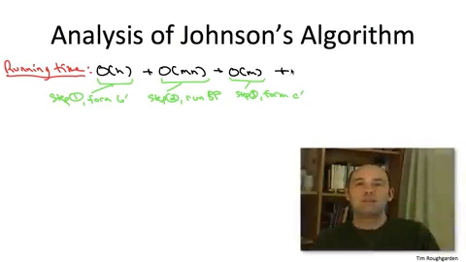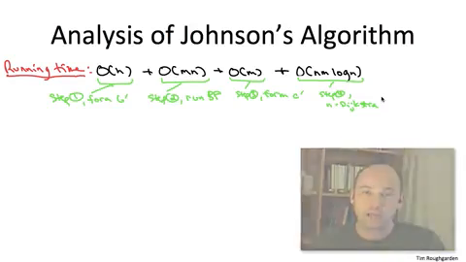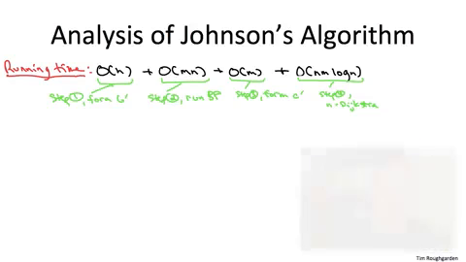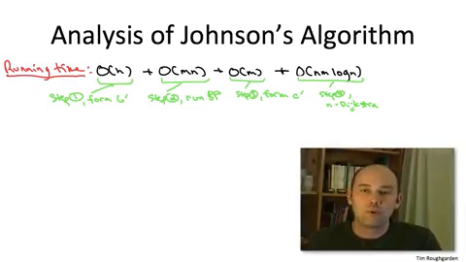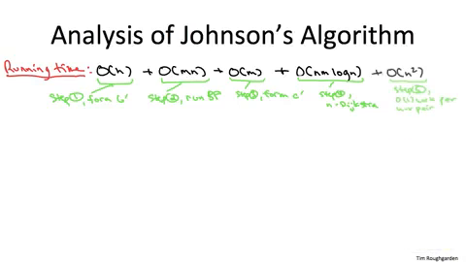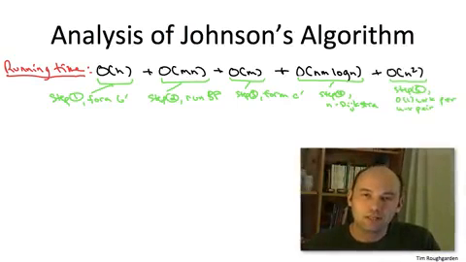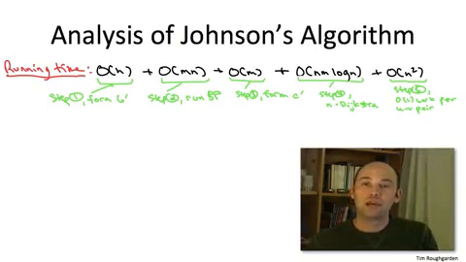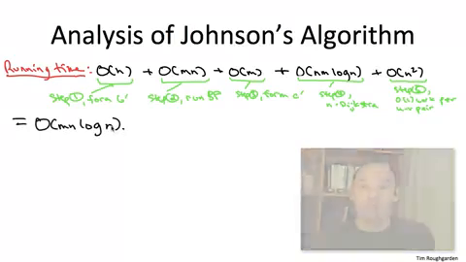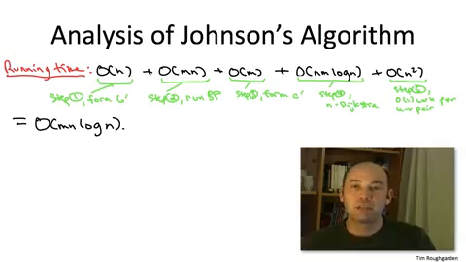In step 4, we run Dijkstra's algorithm n times, and the running time of one invocation is m times log n. In step 5, we do constant work for each choice of u and v, so O of n squared work overall. So you can see that step 4 dominates, and the running time is equivalent to n invocations of Dijkstra's algorithm, m times n times log n. As usual, when discussing graph algorithms, I am thinking about the graph as at least being weakly connected. I'm thinking of the number of edges m as being big omega of n.